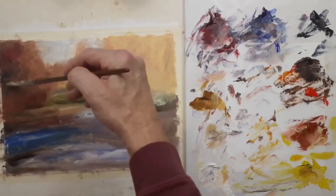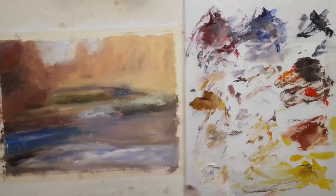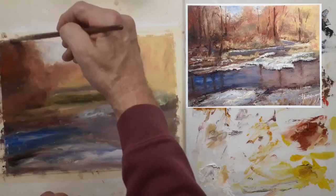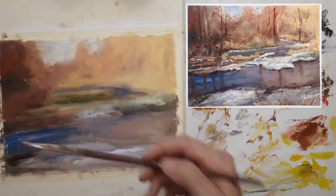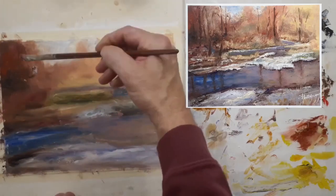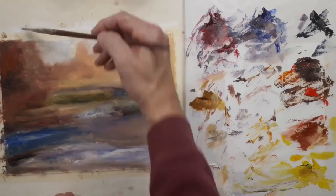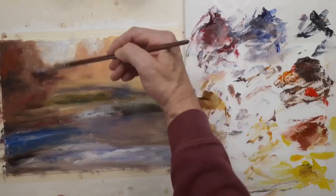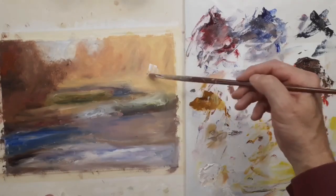This is where we'll get into some deeper colors. And maybe we'll start doing a little bit of mixing of the colors on the palette. Kind of want to lighten up that area on the edge of the trees on the left. Just a little more white takes care of that. And now a little bit more color variation for the trees on the right.